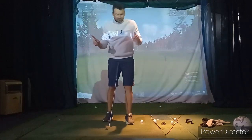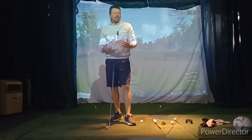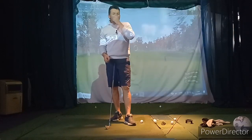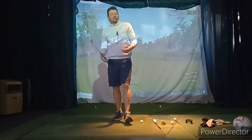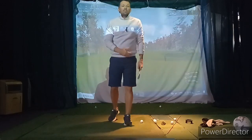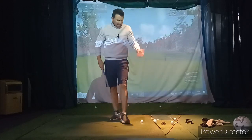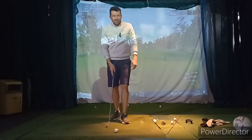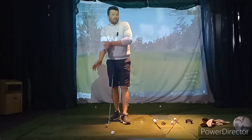I actually had to check with Phil whether those two swings were the same person. And maybe it's just a case of your short clubs — because they are just quite short for you, it's a bit more difficult maybe, or maybe the technique of the wedge game versus the full swing is just slightly different. So maybe let's just look at it that way, and then we can use the wedge game as a warm-up anyway.